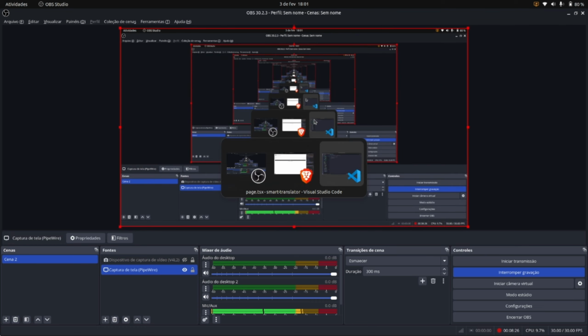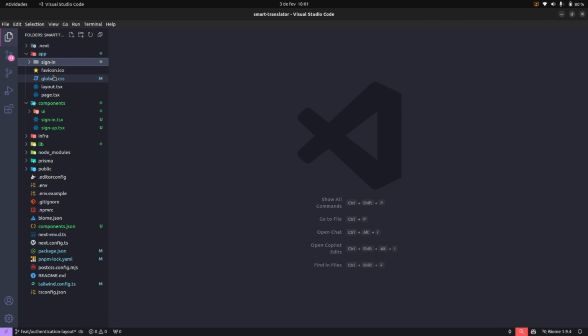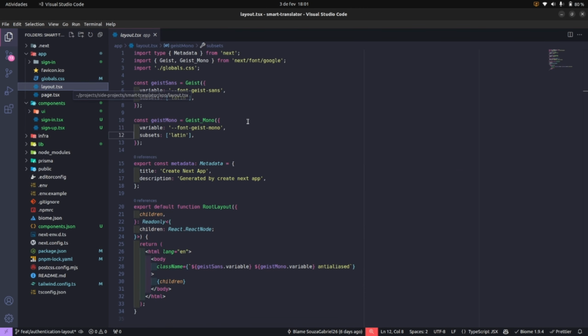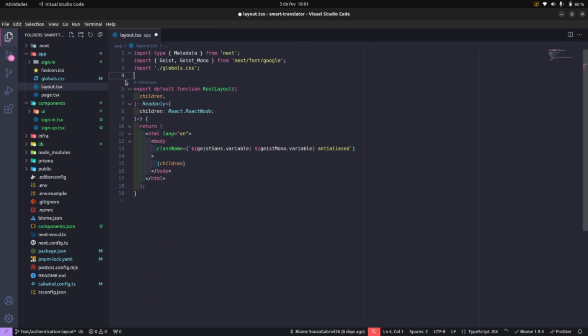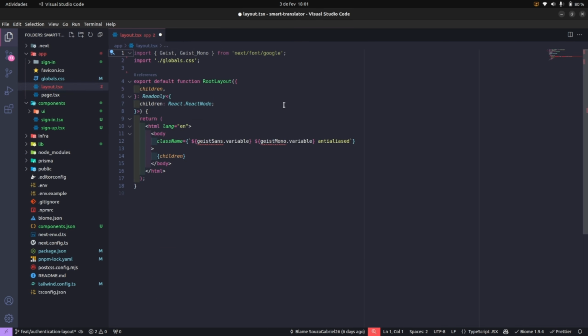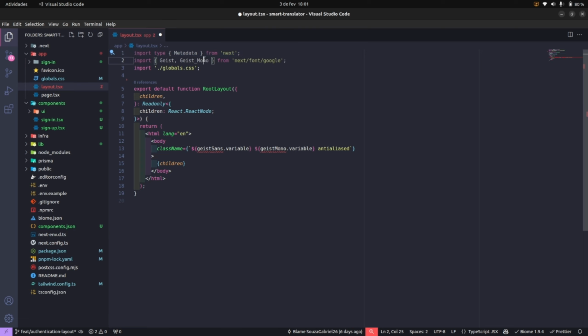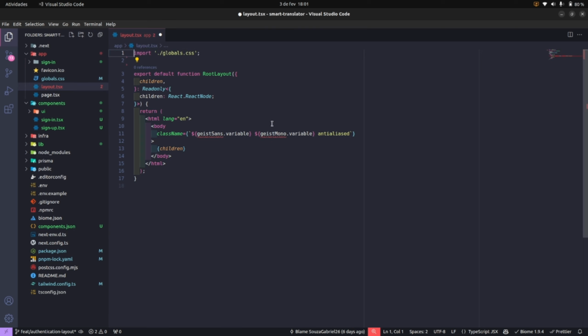So firstly, we have to go to layout. I'm going to remove these fonts here, these things right here.